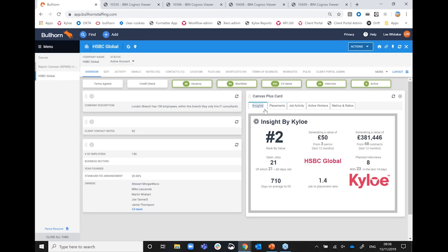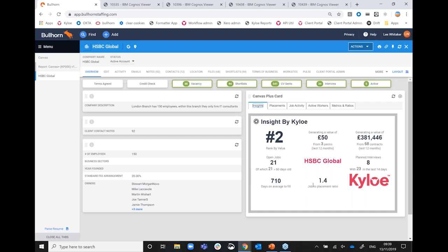The initial start is to give whoever's going to this client, if you're about to do prospecting to a new client, or you're a new consultant who's been allocated this client as part of your list, a little bit of the history brought to the front. Now, this client is actually our second biggest client by value, and it shows the number of jobs that we've had open and how old they are, and the number of days that it normally takes us to fill.